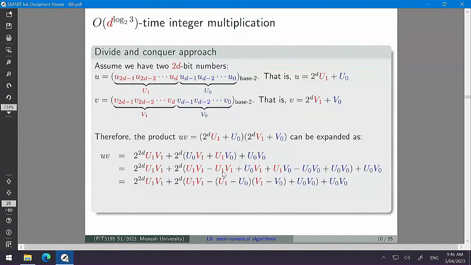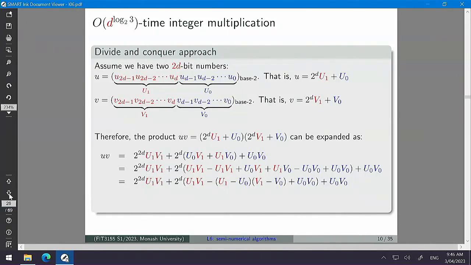Then Karatsuba took u1 v1, that's right there, and u0 v0, right there, but all those 4 terms in the middle have been factorized in this form. We'll see why that factorization is necessary in our thinking, but let's just follow along. It's just simple algebraic manipulation.